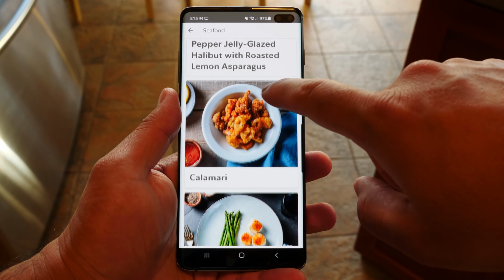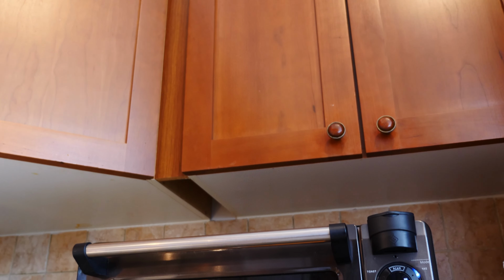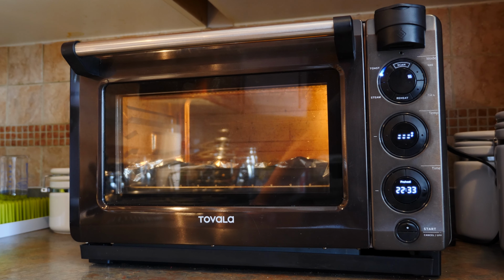So the meal kit instructions actually have a barcode that you can scan on the toaster oven itself and it'll know exactly what you're cooking. So what it'll basically do is set the heating temperature and settings automatically for you, and all you have to do is hit start. So for example, depending on what you're making, when you scan the barcode, the toaster oven will know, hey, depending on the dish this person is making, I need to bake at 375 degrees for 23 minutes, and then automatically kick into broil for 4 minutes at high setting. So you can mix and match broil, steam, and baking all into single consecutive steps, one after the other, which is pretty awesome.